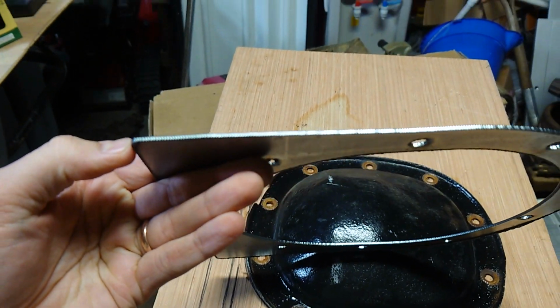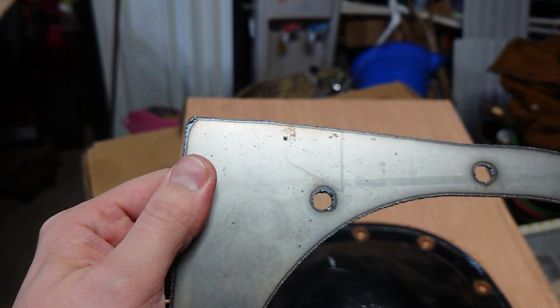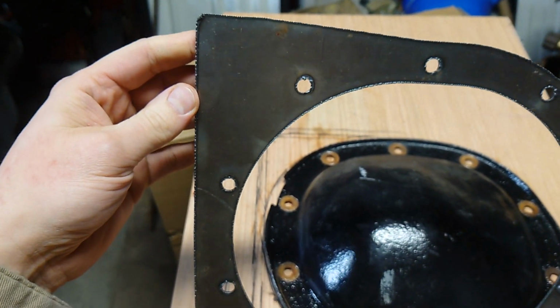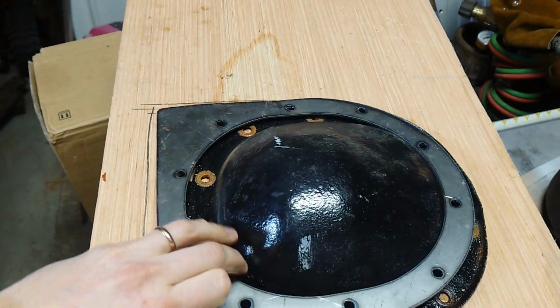And this is the surface, fresh off the machine. There's just a little bit of slag around the corners. But this is exactly as it came off the machine. I have not ground or polished this at all. Some of the holes did not come out perfect. My lead-in was too long, so I'm going to fix that.